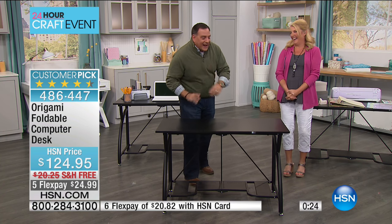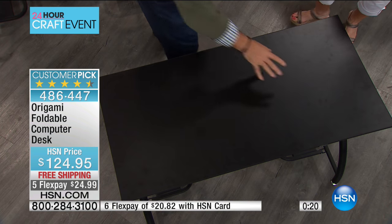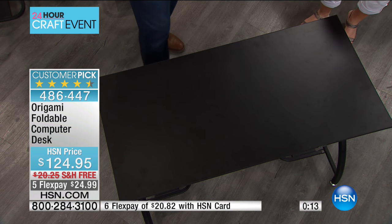Clearly not. But here's the thing. I know this is a lot of space. Yes, that I can you do. And here's the funny thing, too. We have fought over this table. If I'm working on a project in the garage, this is perfect for that, too. There's no reason why, guys, by the way, you couldn't borrow it and take it out in the garage and use it out there, too.